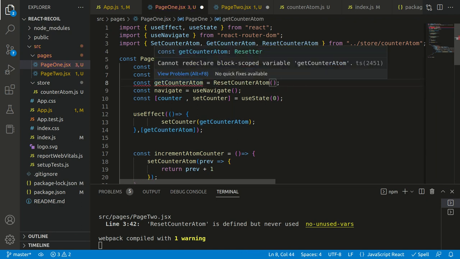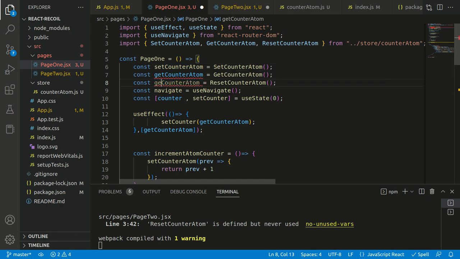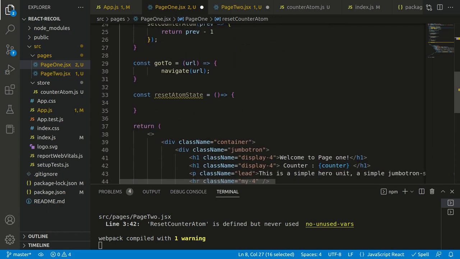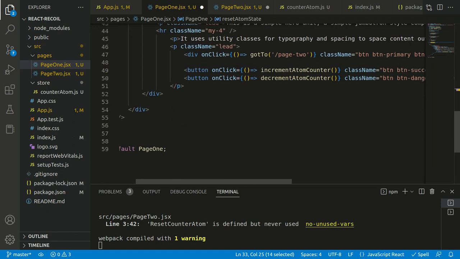So I'll call this reset counter atom. Is to call this here, right? And once we call this, let's see what will happen. Let me add this to a function.